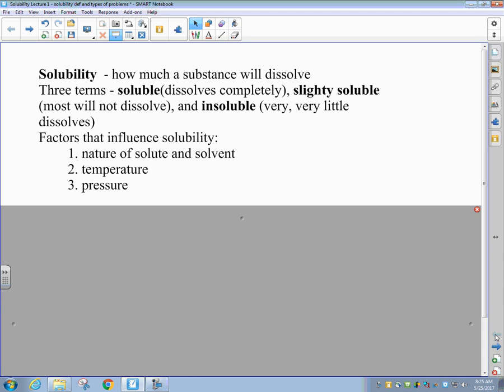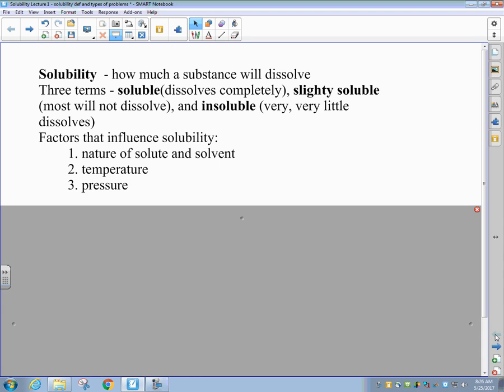The second factor is temperature. This one we're going to examine in lab here shortly. The temperature influence on solubility. As you increase the temperature of your solution, you're adding kinetic energy into the solvent and the solute particles. Therefore, they slam into each other with a greater force, and when that occurs, there is a greater likelihood that the substance will dissolve. And so you see a direct relationship, up to a point, of most substances dissolving when the temperature increases.